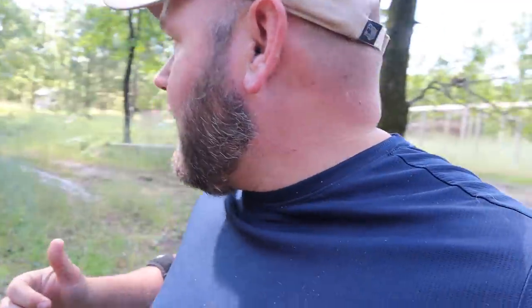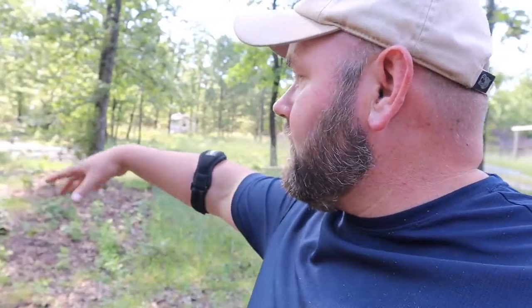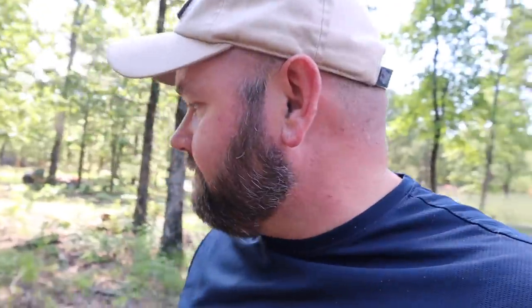Went straight that way. I called Brandy. She hasn't left yet, so she's going to bring out the chainsaw. But in the meantime, since I got the Bobcat out here, I'm gonna back drag and scrape all this area up right here that we're always in, move all that, and get it cleaned up, and that way it'll be nice right here. So I'll show you a little bit of that, and then when Brandy and the girls get out here, we'll talk to them.